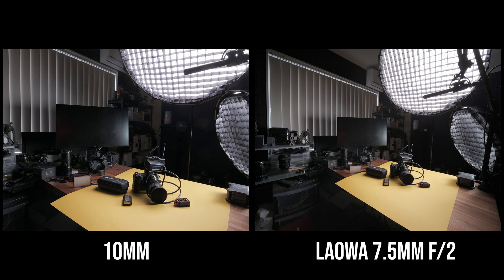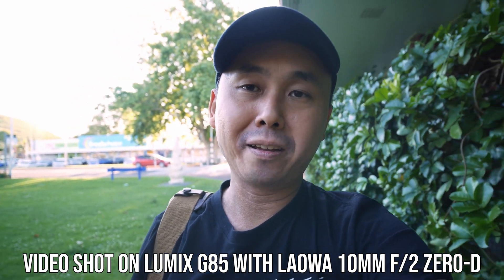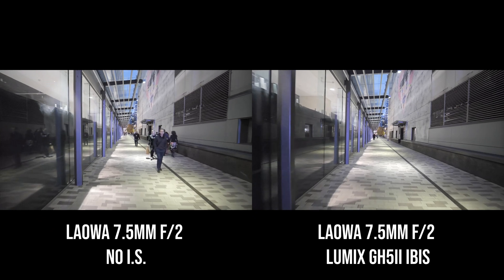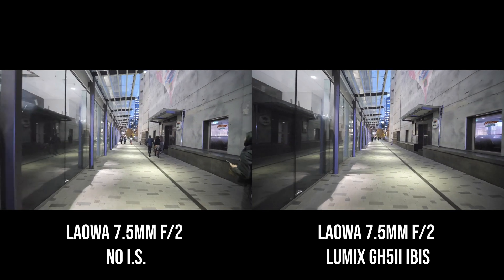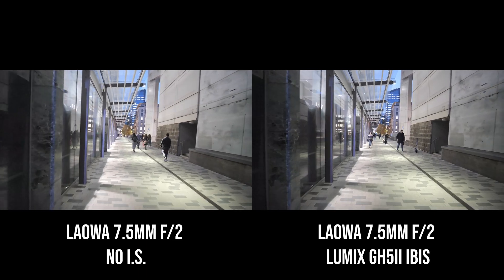You have to decide which field of view is more suitable for you. If you want to do vlogging, both lenses are very suitable since both are quite wide — pretty much perfect for vlogging. The 7.5mm is wider, so you can hold the camera slightly closer, meaning your arm won't tire as quickly. But because it's wider, it will have a little more distortion, and you may also see a slight wobbly effect near the corners when IBIS is compensating for camera shake — that's just the nature of ultra-wide lenses with IBIS stabilization.